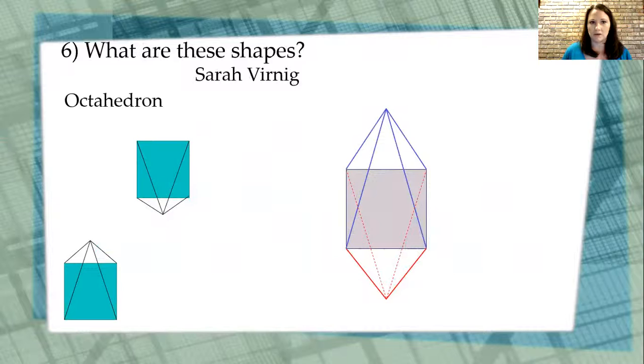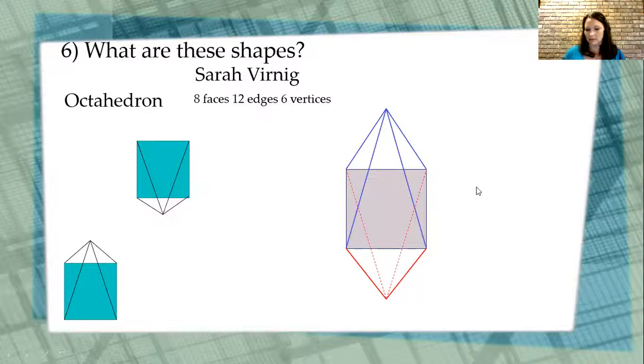All right, so what are these shapes? Oh my, we have 2 shapes over here. We're going to combine them to make one shape. So an octahedron, we kind of know octa means 8. So we can kind of guess from there what this is going to be. It has 8 faces, 12 edges, and 6 points or vertices. And that's what this looks like right here on the right. So if we were to put these together, that's the shape we would get.